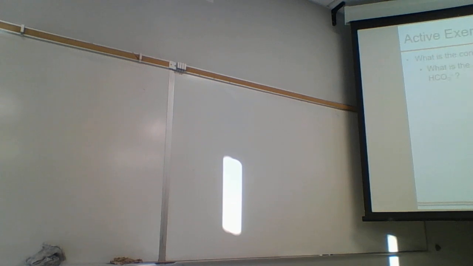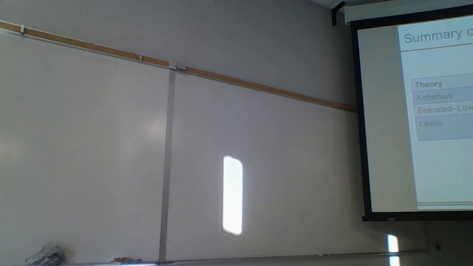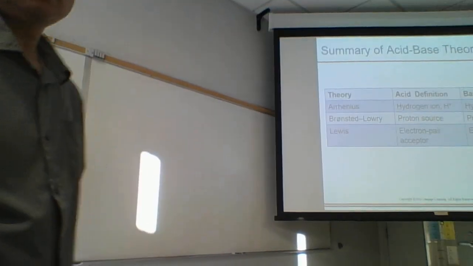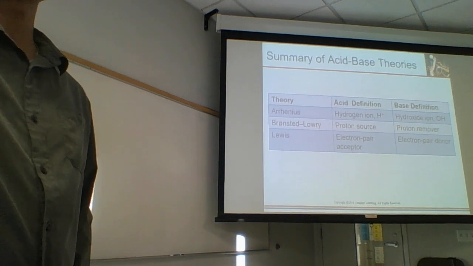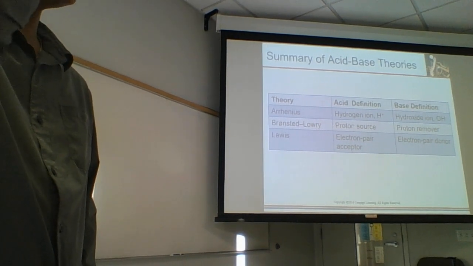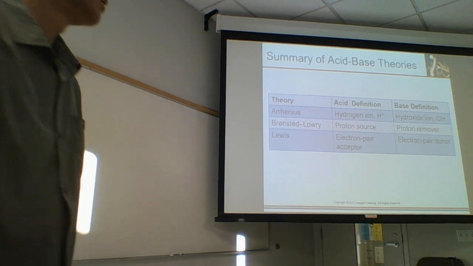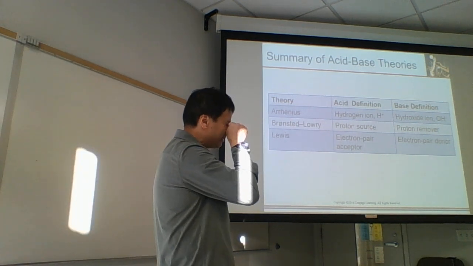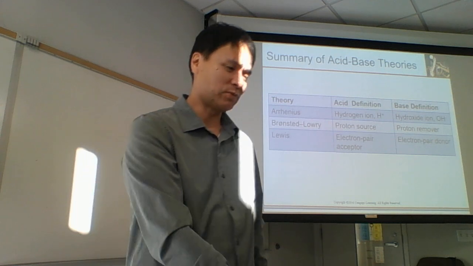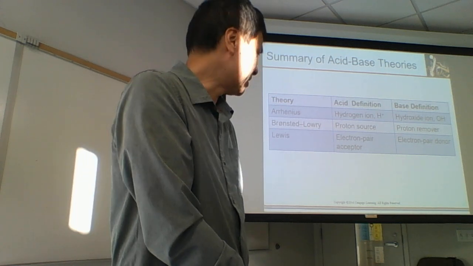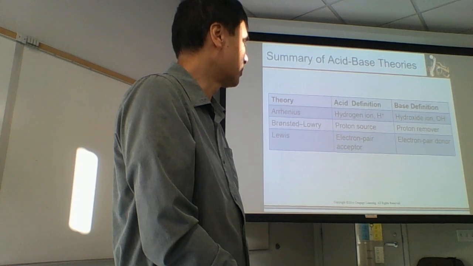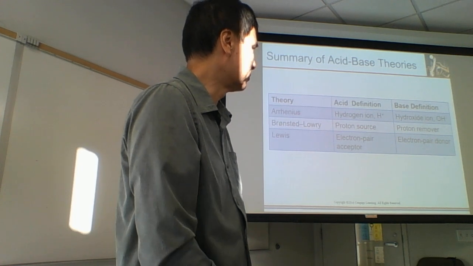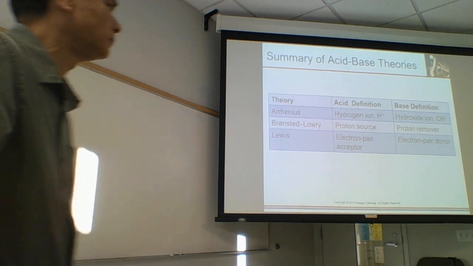17, 18, and 19 are the last three chapters. What I'm going to do is go out of order, though. I was thinking about this. I'm going to go 17, then 19, and then 18. Because I want to do 17, acid-base, where I'll talk about acid-base reactions. Then 19 is redox, so I'll talk about redox reactions. And then 18 is chemical equilibrium. Kinetics and equilibrium we'll talk about at the very end.